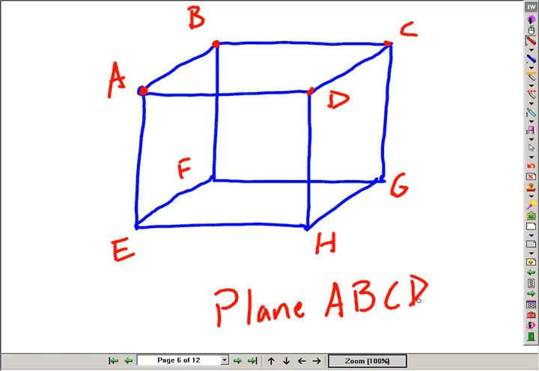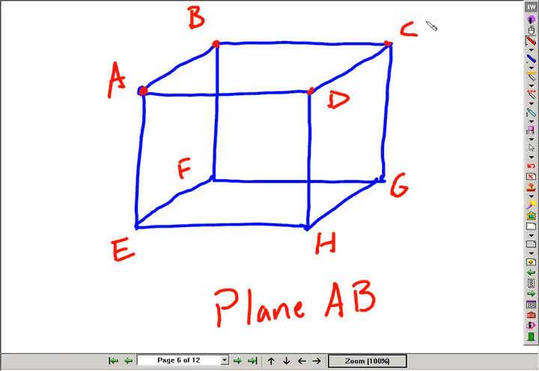Now, I didn't have to use every corner. If I had just stated plane ABC, it would have been really clear I meant the top of the box. Of the 6, it's the only one using those 3 letters. But if I had only said plane AB, I might have been talking about this left-handed wall of the box. So 2 letters or even 1 letter of point names would not do it.